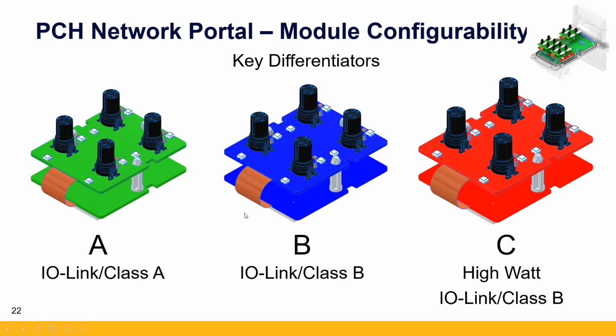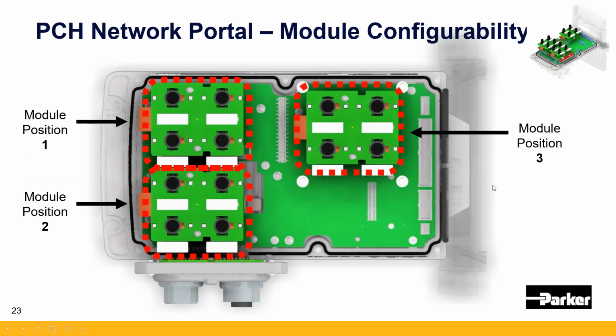Okay. Now the B variant can behave for IO-Link Class B scenarios. So each of those ports, similar to that A, can behave as three different options. However, these ports can behave as an IO-Link Class B master, or one input, again, PNP, NPN, doesn't matter for us. It can be either of those, or one output, right? And that Class B, that's where you're getting that power and communication over one cable.